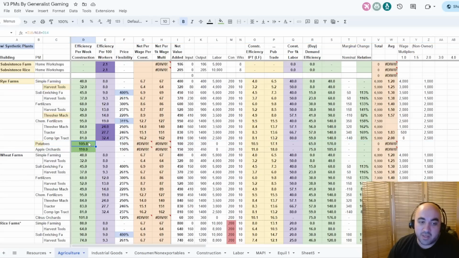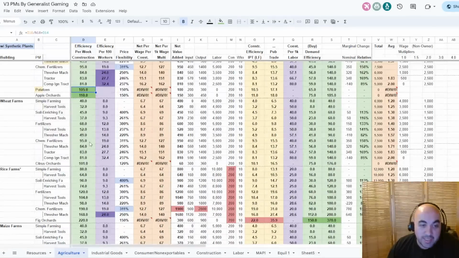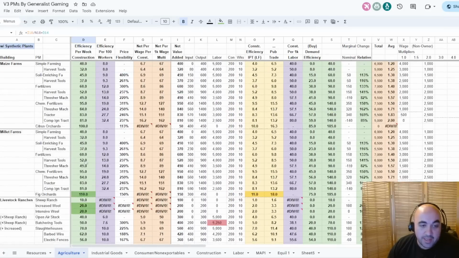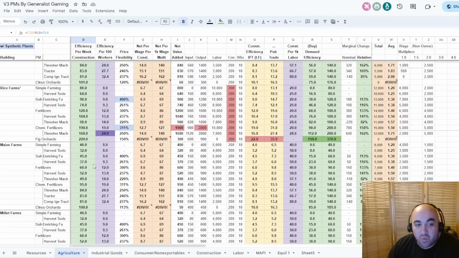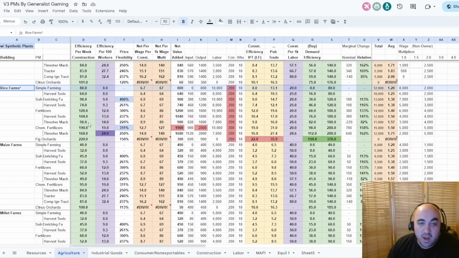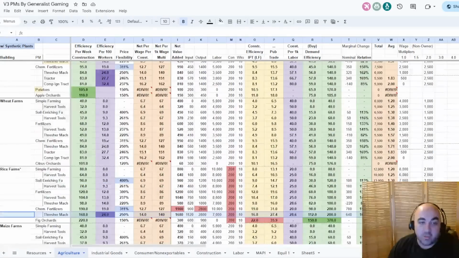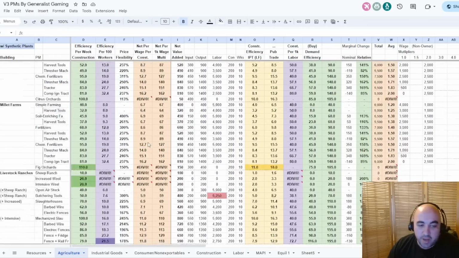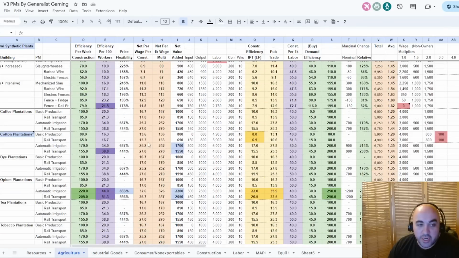Because of this, I think potatoes is now probably a really bad PM, and the best farms are now a tie between rye farms, if I recall correctly, and millet farms, with rice effectively being pretty hard nerfed, considering the early PMs of the grain are not very good anymore. The later ones are okay-ish, but you only get access to threshing machine, so you never get access to the really, really efficient per-worker kind of thing that you're looking at. So, okay, these were kind of the main changes.